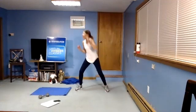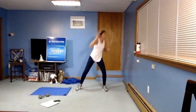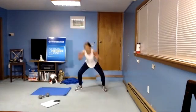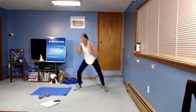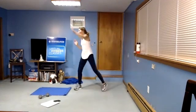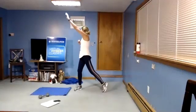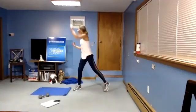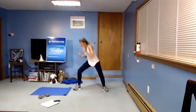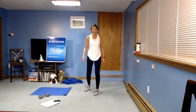squat, press, squat, press, squat, press. And then if you can push through, maybe a little bit quicker. Press, press. Push the weight back in the heels. And rest. All right, next move.